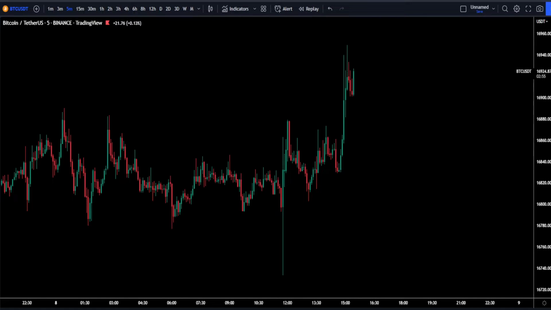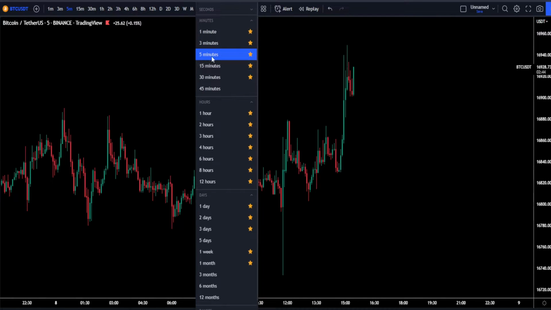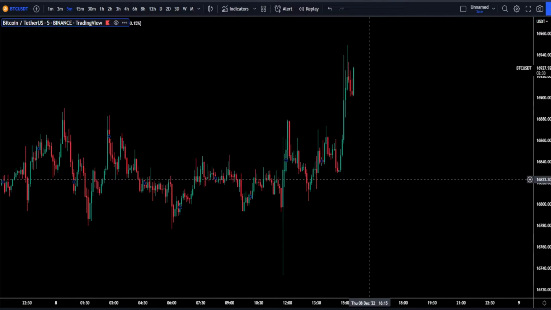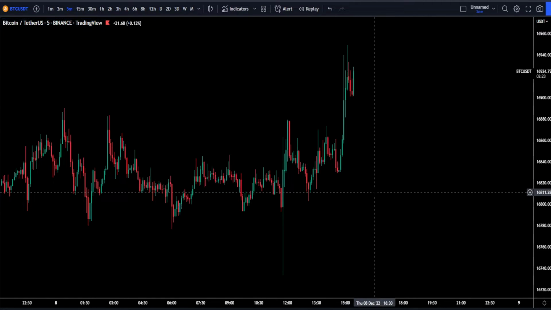However, this indicator can be used on any asset or pair as long as there is enough liquidity and volume. Now that we have chosen an asset, we're going to be changing our time frame to 5 minutes. But like I did say previously, this strategy can work on pretty much any time frame. That's all we need to do to configure our chart.